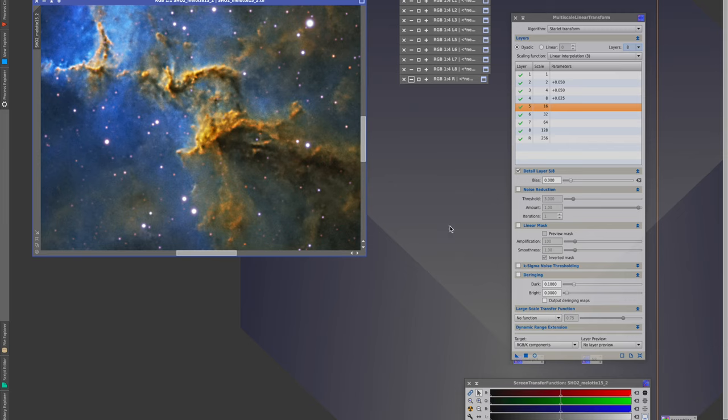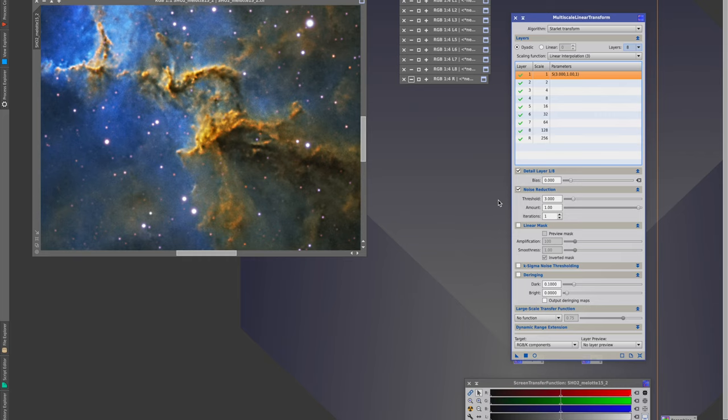How about doing noise reduction? How does that happen? Let's reset this. Go back up to 8. Okay, just like we had a bias, which is acting to sharpen things, we have a noise reduction set of parameters we can work with in here. When these are engaged, you have 3 parameters that you can set: a threshold, an amount, and iterations.